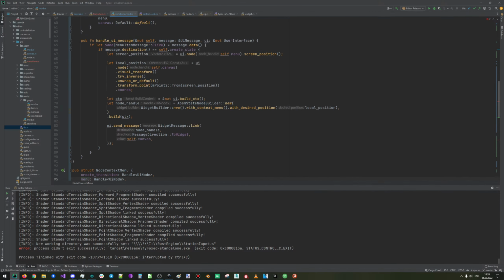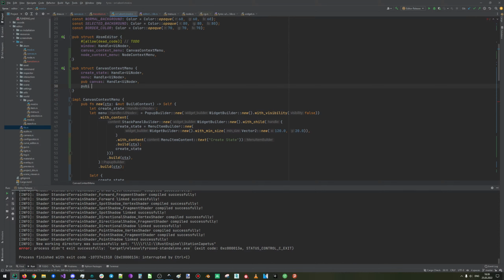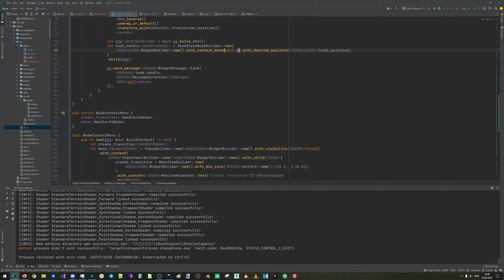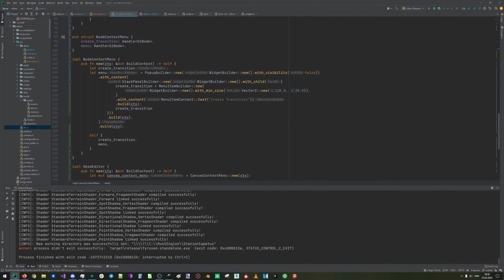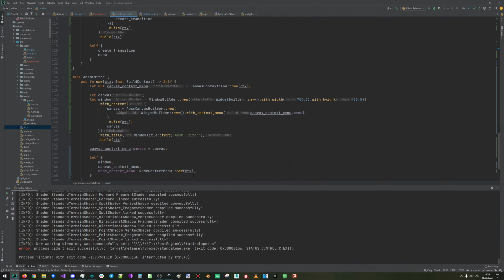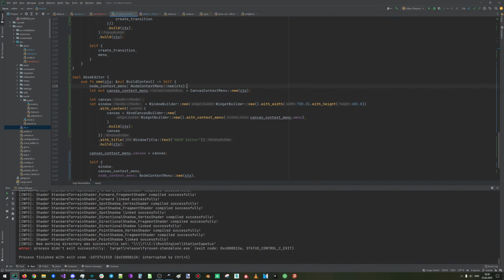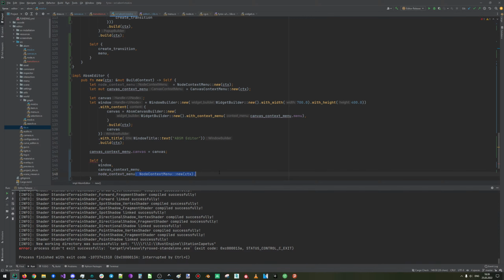So this node context menu, and node and self node context menu. That will be default for now. And in here, we should go and put no, not this, and that will go in here.